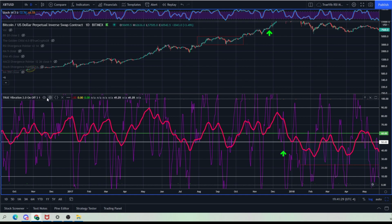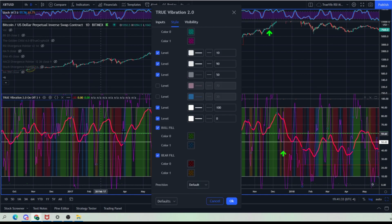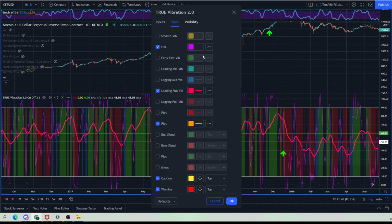So for anyone that knows True Vibration, it has a different look, but of course you can customize it however you want. But the standard one looks more along that line. It has different features. It has daily long pivots. It has a feature called the Directional Bias Indicator, which tells you in which direction you should choose. You can do that on multiple time frames. You can do divergence. There's literally just an endless amount of options that you can utilize to find edge.